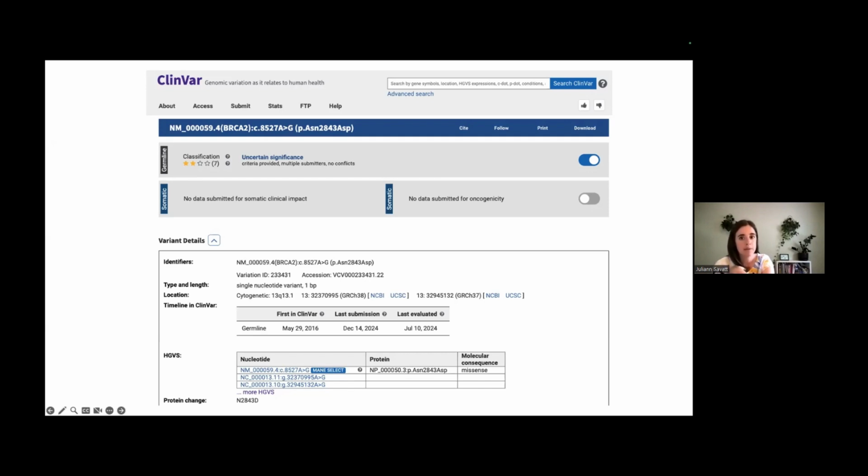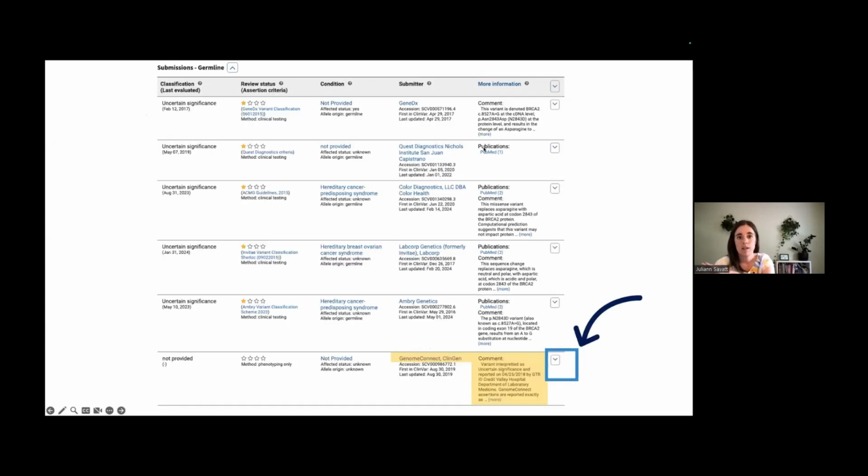If you scroll down, you then can see all of the submissions from various laboratories, researchers, and clinicians. So in this case, there are 5 submissions from genetic testing laboratories, which really demonstrates how labs are submitting data to this resource. And then this last submission here is from GenomeConnect. A couple of things that I like to note about our submissions as GenomeConnect. We aren't independently classifying the variant, but we are sharing the information as it appears on our participant's genetic test report with additional details from our participant.